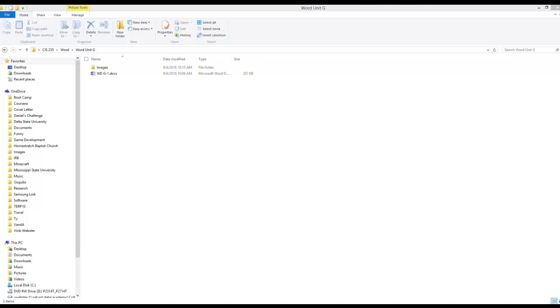Word 2013, Unit G, Applying Styles to Text. So what do we mean? Applying a style to text allows us to apply multiple format settings to text in really one easy step. So what is a style? A style is just a set of format settings. For instance, let's say we want a different font size or font color or font alignment. But we have these grouped together for us by Microsoft.